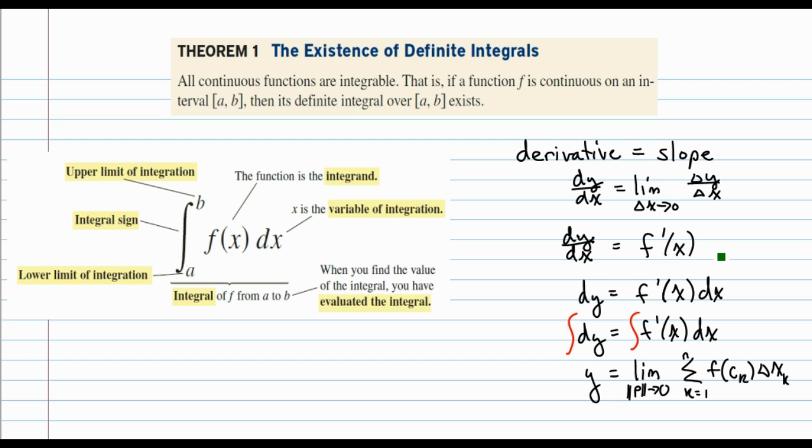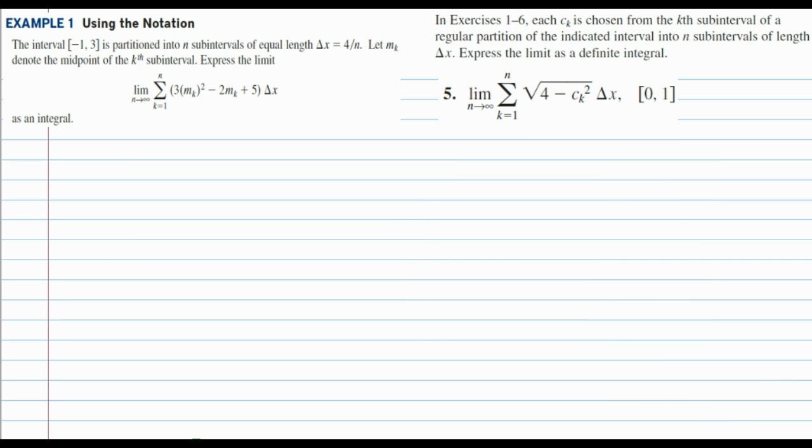Now dy/dx, this is the definition of derivative, so it equals f prime, and we already know that as well. Now let's multiply both sides of this by dx, so dy equals f prime of x dx, so you have a differential dy. Now let's take the antiderivative of both sides, which is a very legal mathematical move. You're still making the left side equal to the right side. Then the antiderivative of dy is just y, and that equals our definition of antiderivative as we stated on the previous page. So from beginning to end, our derivative equals our slope, which means the original function equals our antiderivative, or area under the curve.